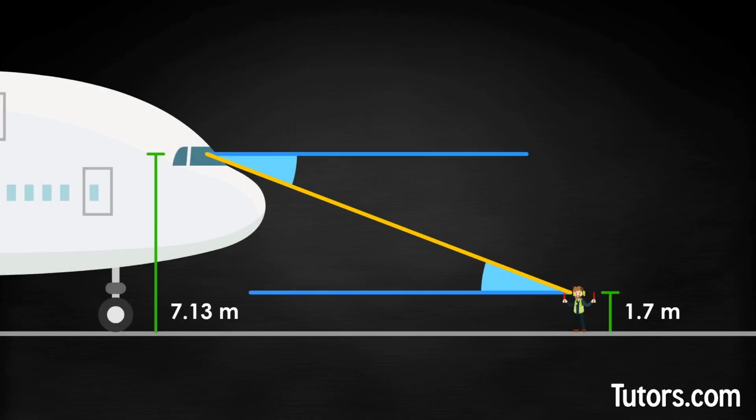Let's look again at our pilot and ground crew member. We can create a right triangle with the pilot at the top of the short side, the crew member at the far end of the long side, and a hypotenuse, the line of sight stretching between them. The long side is the ground crew member's horizontal line. The short side is the right angle straight up to the pilot. The height from the crew member's horizontal line to the pilot's eyes is our opposite side, and the adjacent side is the distance from that side to the ground crew member.